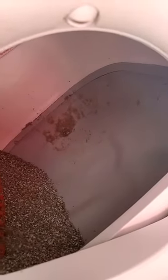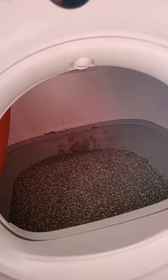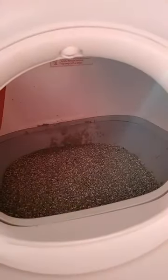As you can see, it pushes the litter out, so it gets all those nice crumblies out of there. There's a couple in the back that I do need to clean. I do clean this regularly. I'm cleaning the actual, oh, it's saying that I approached again. I'm cleaning the actual interior of the bin probably every other day as much as I can. And then I dump the litter every week and switch out the litter. But I really don't have to do it every week. It stays pretty darn clean, which is nice.